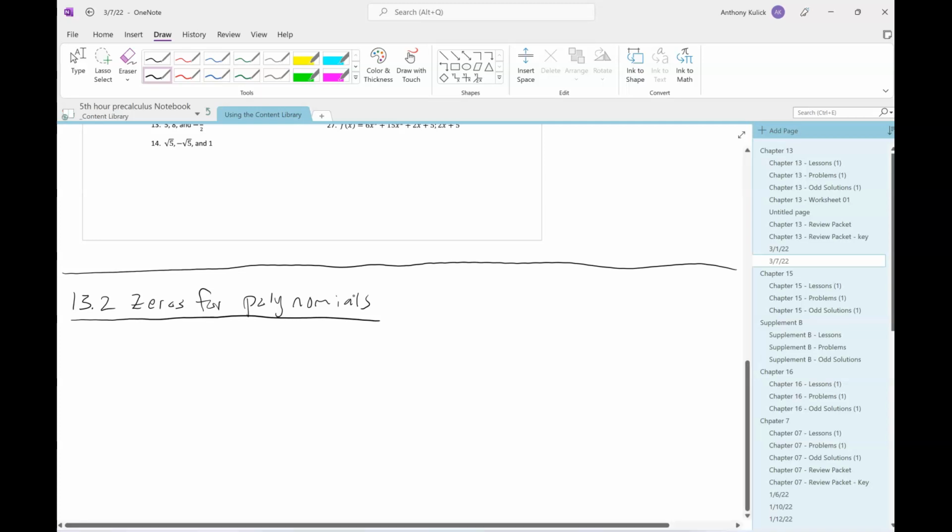And that's fine, that's effective. But really, going forward, what we'd like to do is develop some algebraic techniques so we can do the same thing by hand as well. So that's really what we're going to be talking about in these coming lessons, is drilling down and building out some of the techniques we'd use to find the zeros for these polynomials by hand. And some of these are ideas that we've done already.